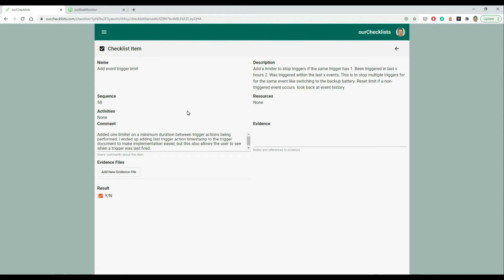I don't want to bury people in SMSs. If, say, I've got an SMS saying that the water level's high, probably once every 6 hours is plenty for that. But people will get annoyed if I send them a SMS every hour for the same alert. So that's the idea behind here, is put some sort of limiter into the actions associated with a trigger.